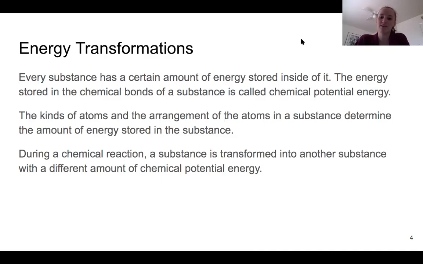The amount of energy depends on what type of atom it is or how those atoms are arranged. For example, if we take a look at a bomb versus fireworks, we know that those have very differing amounts of potential energy. A bomb releases far more energy than a firework would. The reason is just the types of atoms. Bombs can use uranium, things like that, while fireworks would use something like potassium because it makes a pretty color. So it's based on what kind of atom is used and then the arrangement of those atoms.